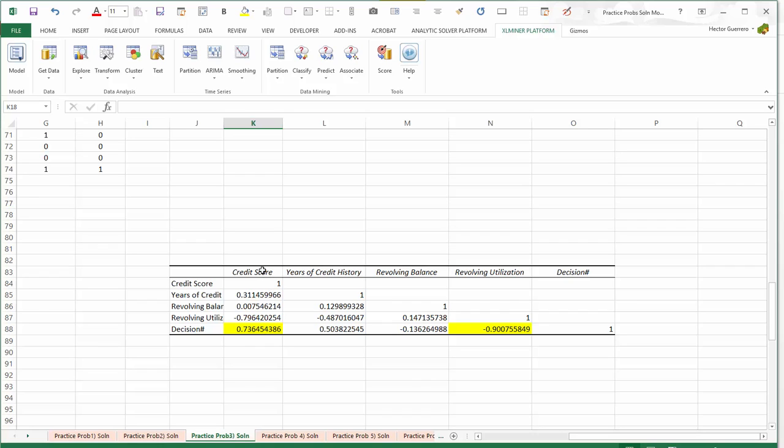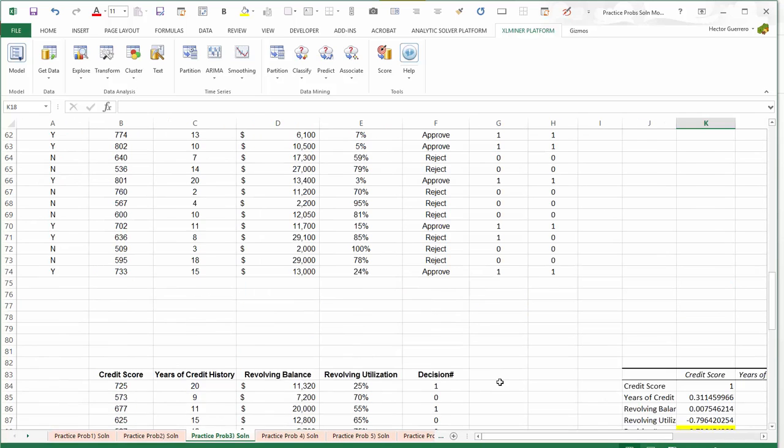So the higher the credit score, the higher the decision number, and the two numbers here are either 1 or 0. In the case of revolving utilization, this is also one of our questions, there's a negative correlation. So these are negatively correlated, that the higher the credit utilization, the lower the decision number. That's exactly what you would expect, right? A high decision number means you're going to get approved, and you want a negative correlation in utilization. In other words, you want lower utilization for higher approval. That kind of answers the questions, actually.